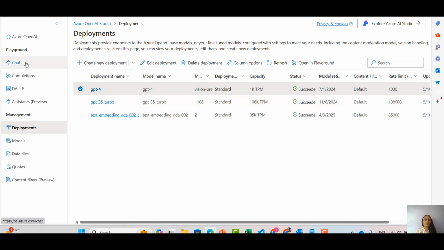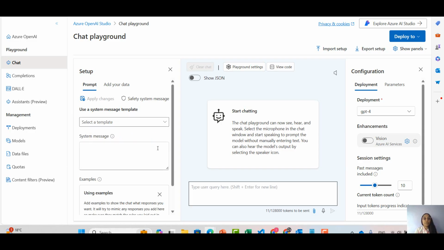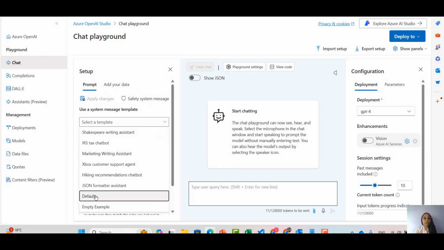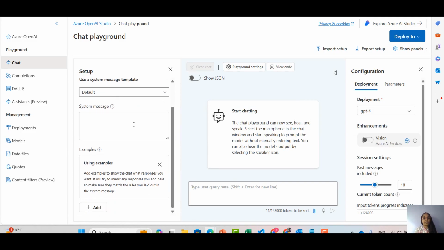So now if I go to the chat application and try and ask something, before I ask, there is a system message template which I have earlier mentioned to you, which you can use. There is already a default one, so I'm just going to choose the default one, and so here is the system message, and you can type a message saying that you are an AI assistant helping answer questions.